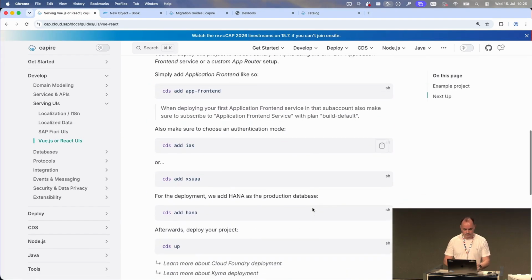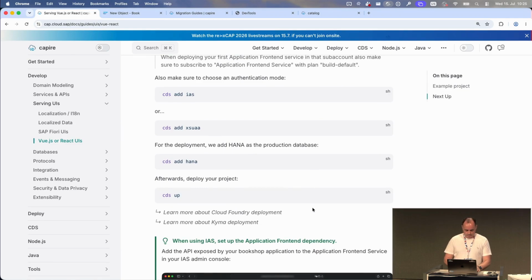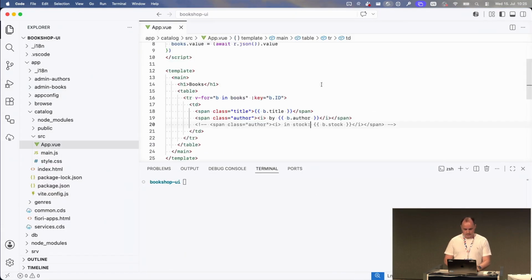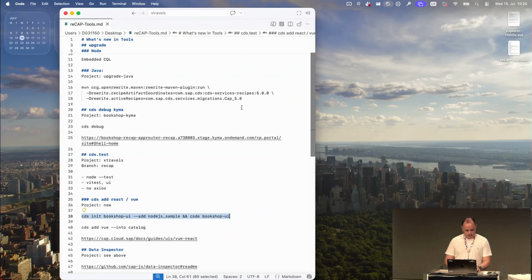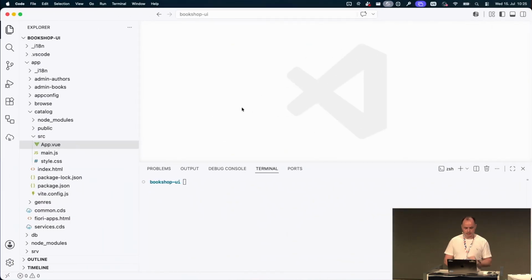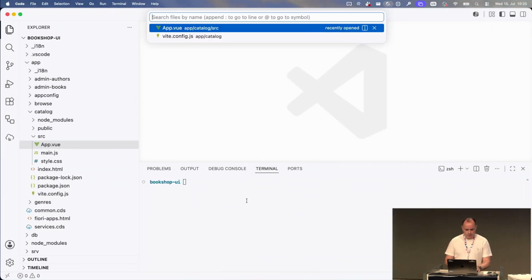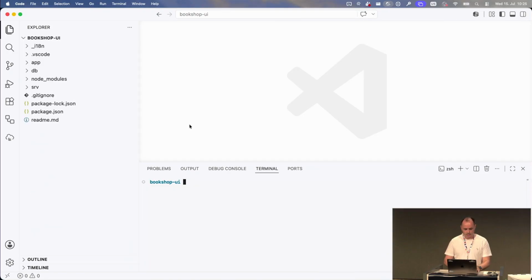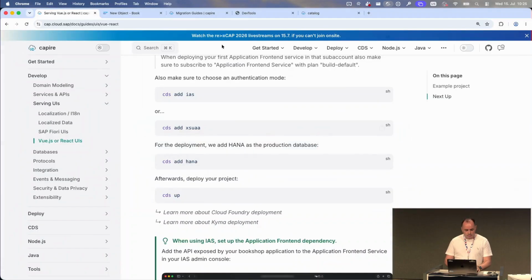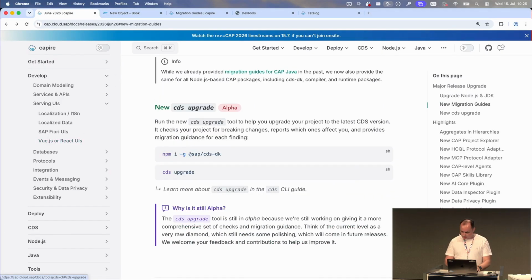Okay. Yeah. So quite a nice thing. Next up is Data Inspector. Another little cool thing. Let's stay in that application here. And coming back maybe to the release notes again.